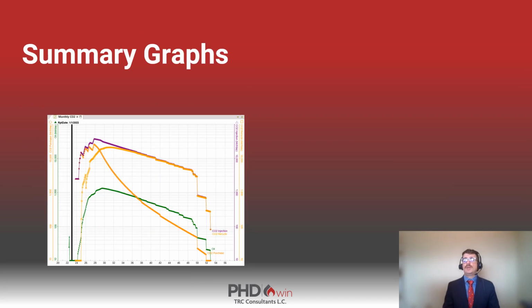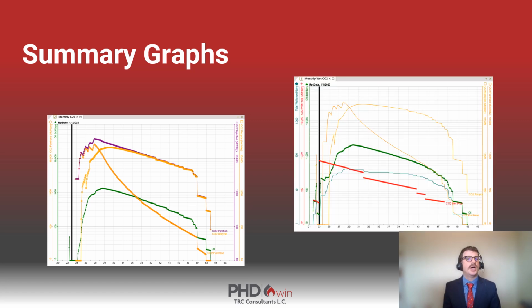Once you build it for your particular fields and particular cases, you'll then want to make sure that you're able to generate summary graphs for those fields, for the areas, for your company, and that those summary graphs themselves will also include any of those special products, wet CO2, CO2 prod, CO2 injection, and so forth in that graph, so you can include that in your reporting.